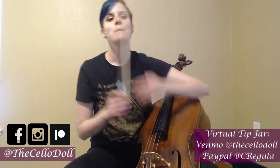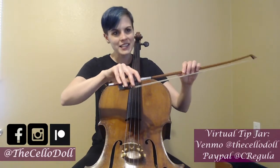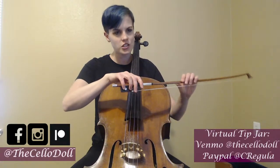You might have some different finger spacing. There's a famous picture on the internet, and I think it's nine photos. It's like a 3x3 of famous cellists, legendary cellists, and it's a close-up of each of their bow hands, and they all look a little bit different. It's unique body anatomy. We all have different bodies, so as you advance and you get more comfortable, you might adjust a little bit. But that's a quick overview on the bow hand.